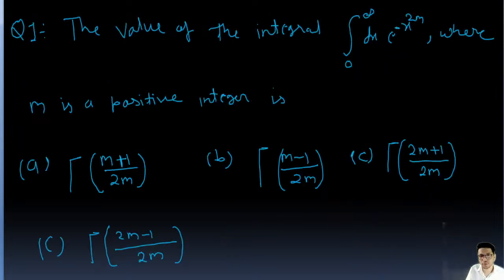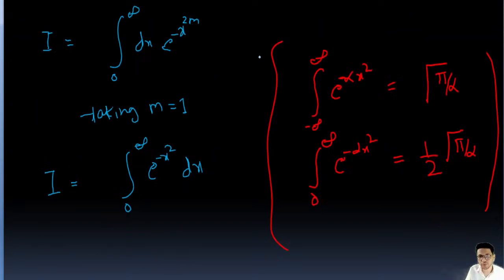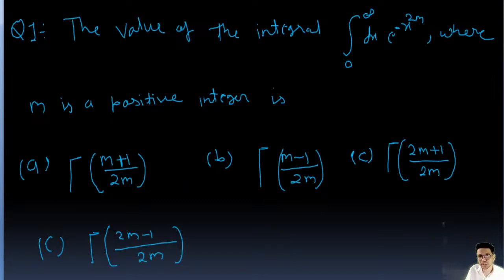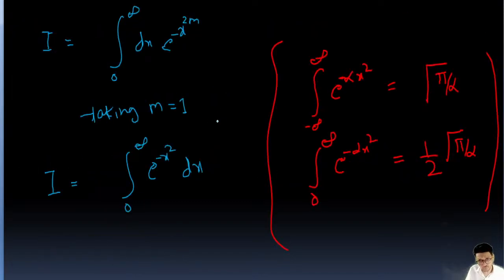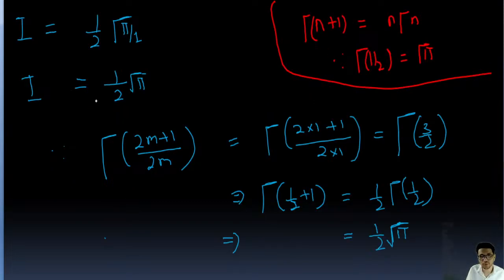So very simple question, guys, and a very good, formula based question. Here what we have to do is just put m equal to 1, and then we get this integral. This integral form, we know how to solve it. There's a formula. With the help of the formula we have solved it, got this value, and checked by option.